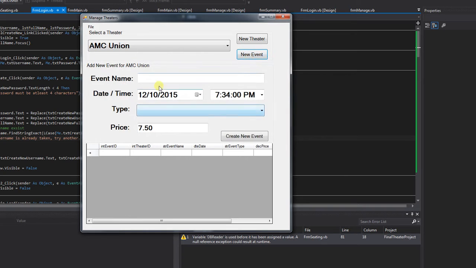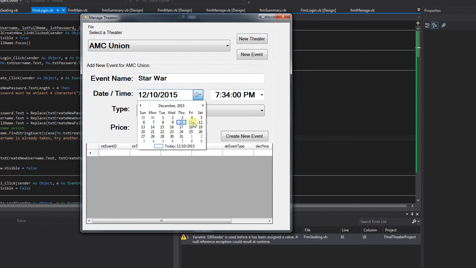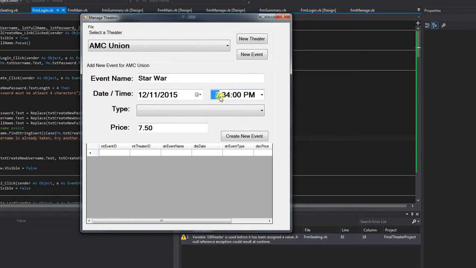We can click new event and say, for instance, it's going to be Star Wars showing. And use this to say it's going to be on the 11th. And I can pick the time I want. So, let's go down here. And we can choose if we want it to be a matinee or a regular. Now, I didn't know if you wanted to have it detected by time or so forth, but I had it selected here just in case you wanted it this way. I mean, just from that standpoint to keep it simple. So we'll create an event, 15 bucks.